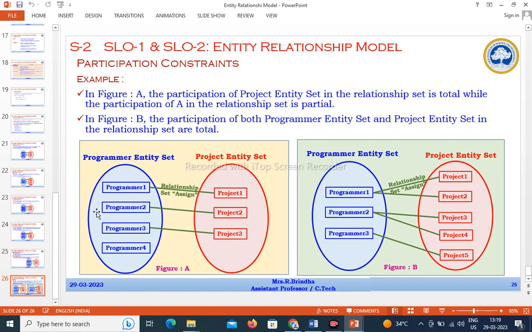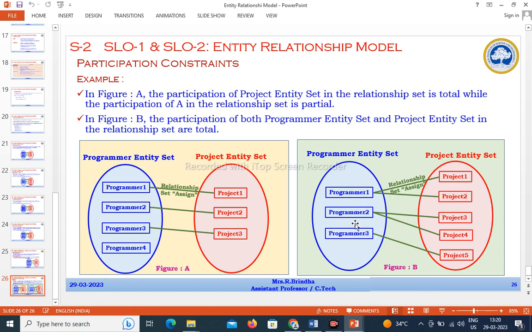This is considered partial participation because programmer 4 is not assigned to any project, but in the project entity set all projects are assigned to some programmer. So the programmer entity set is an example of partial participation, and the project entity set is an example of total participation. In this other example, it is fully total participation. No programmer is free, and in the project entity set all projects are assigned to some programmer.